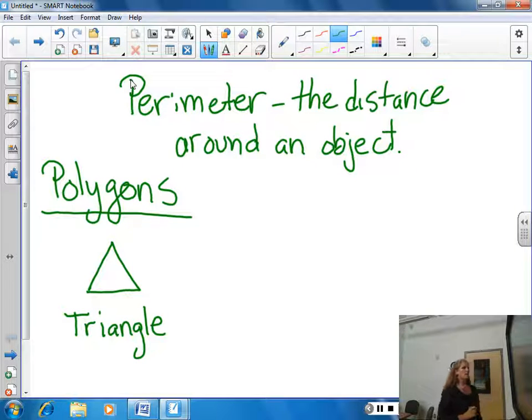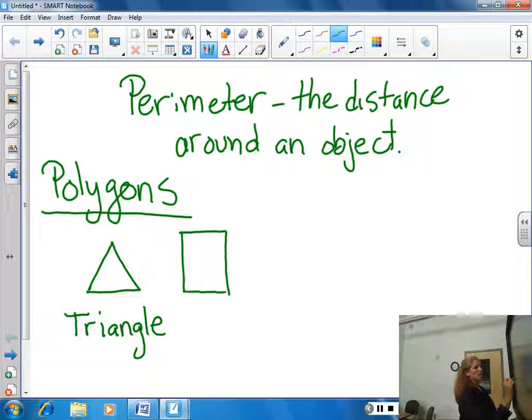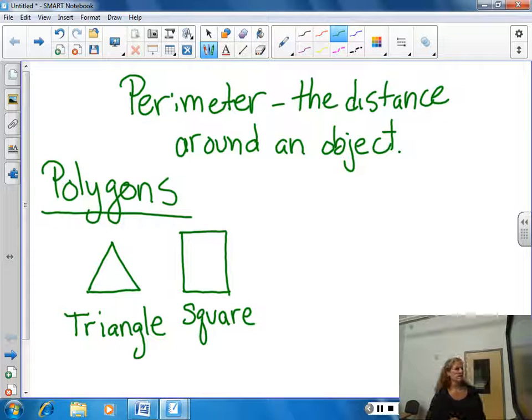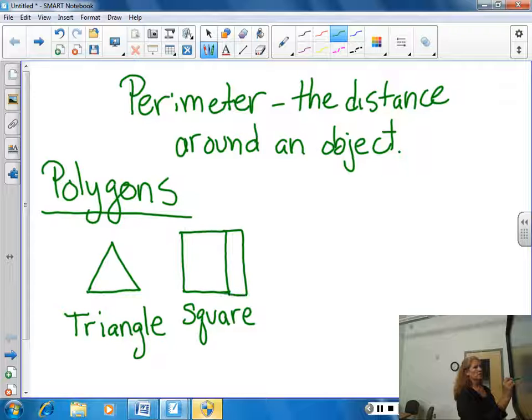And then we have 4-sided shapes. I know you can draw shapes on here, but I'm not going to try that, so go with me here that this is a square. What would make this a square is that all sides would be equal. In math, to show that all sides are equal, that definitely looks like a rectangle and not a square. Let's see if I can fix that a little bit. Is that more square? I don't know.